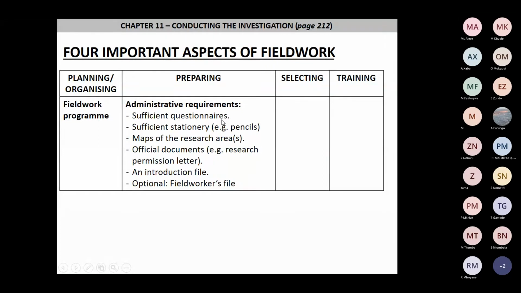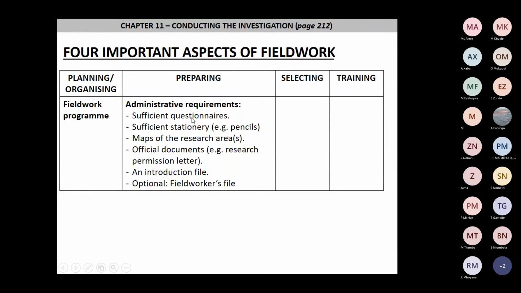So if you look in the textbook, this will be on page 247. It's written in a paragraph format, so the slide provides you with the bullet point format, but all that information is there. You'll see in the first paragraph, they talk about you ensure that you've got sufficient questionnaires. Once again, you think out of the box, you make this as practical as possible.